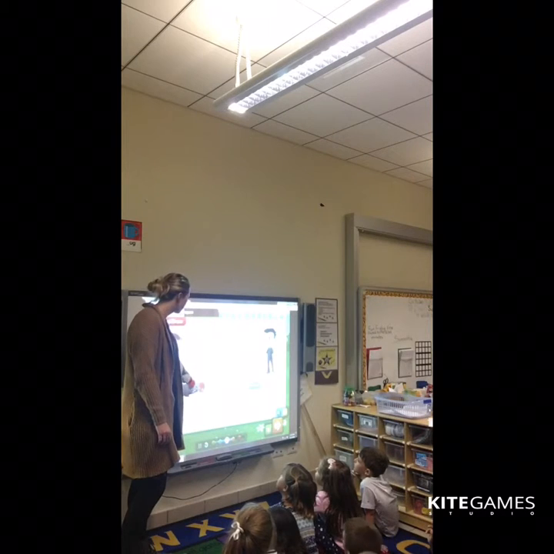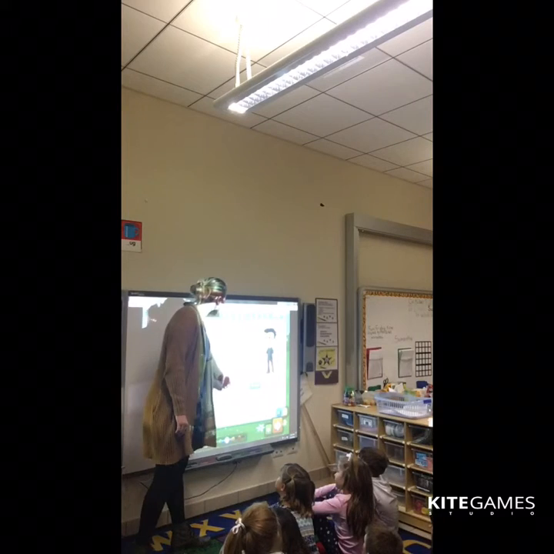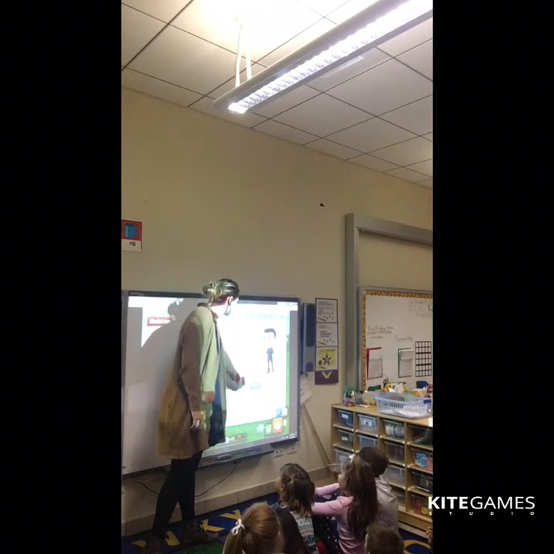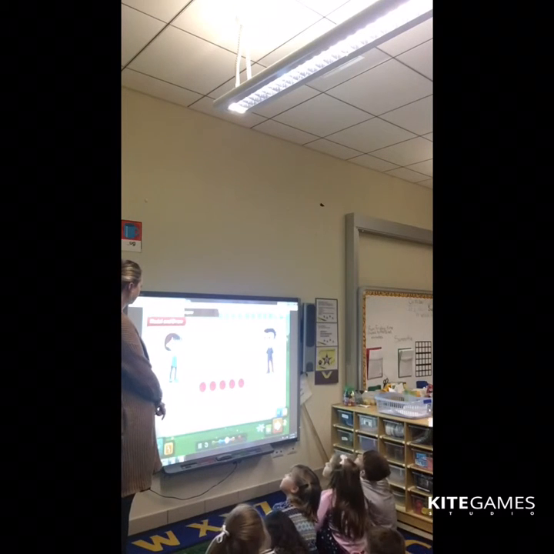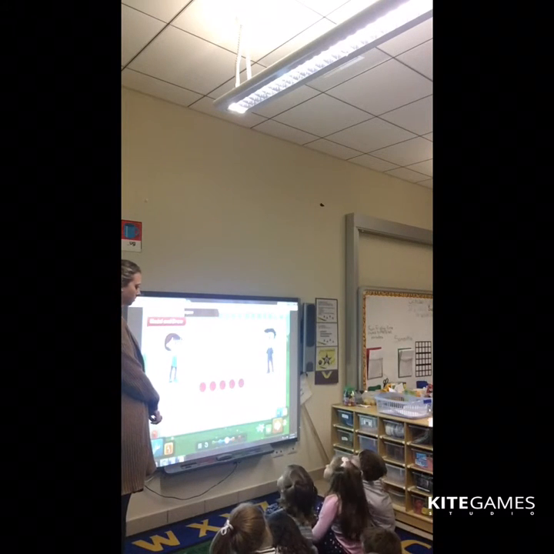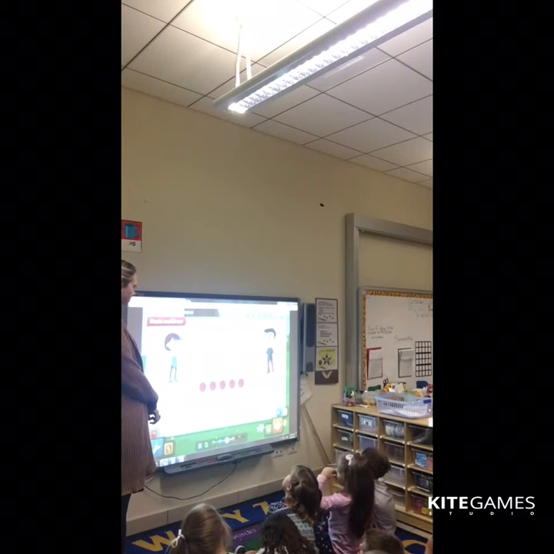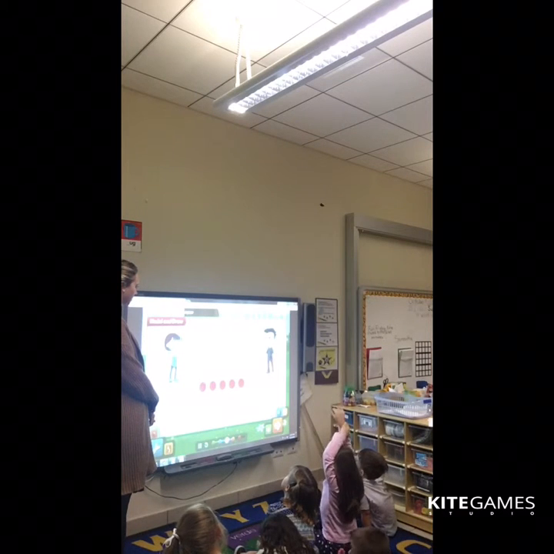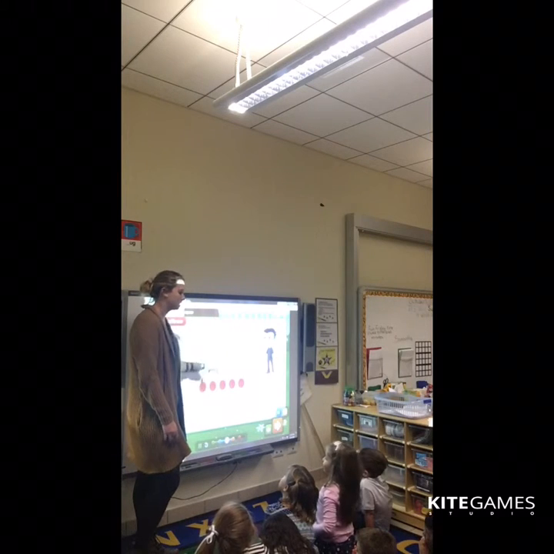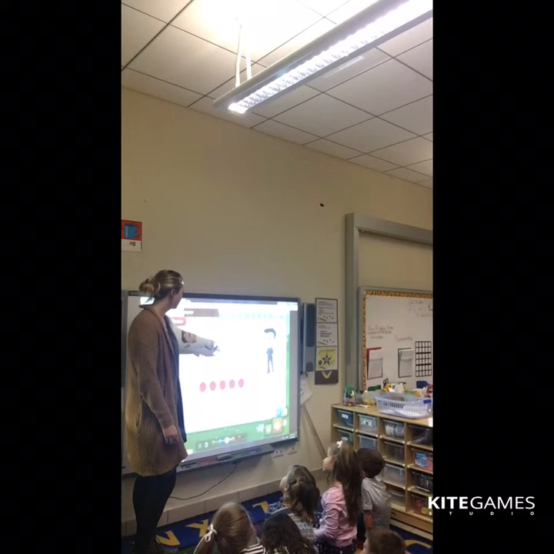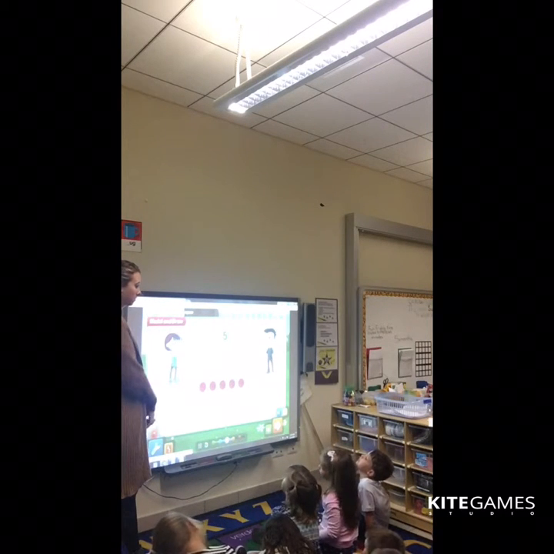So how many are we going to put in here? Great job. This shows the number of stones Heather has, 5. Where in the model do you put Heather's number of stones? You put Heather's number of stones in the longer box because it's the greater number. Let's put her number of stones in the top box. So what number are we going to write here? 5. The number 5 is in the longer box. It shows Heather's number of stones.